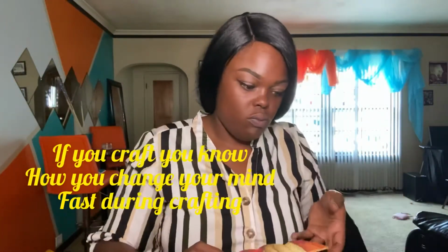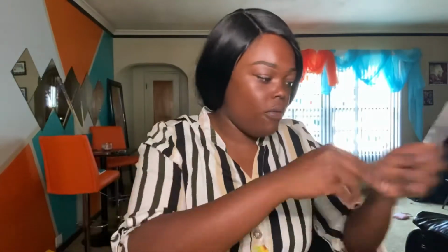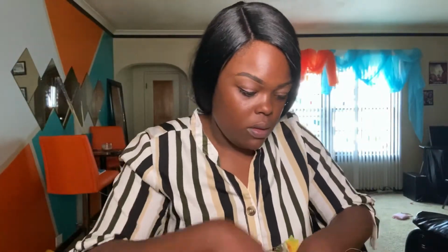I wonder if I should take it apart. Maybe I should. I'm actually going to take part of this apart. So this came in like quarters. I just cut the bottom half off. That way I can be able to push this down. Let me see.